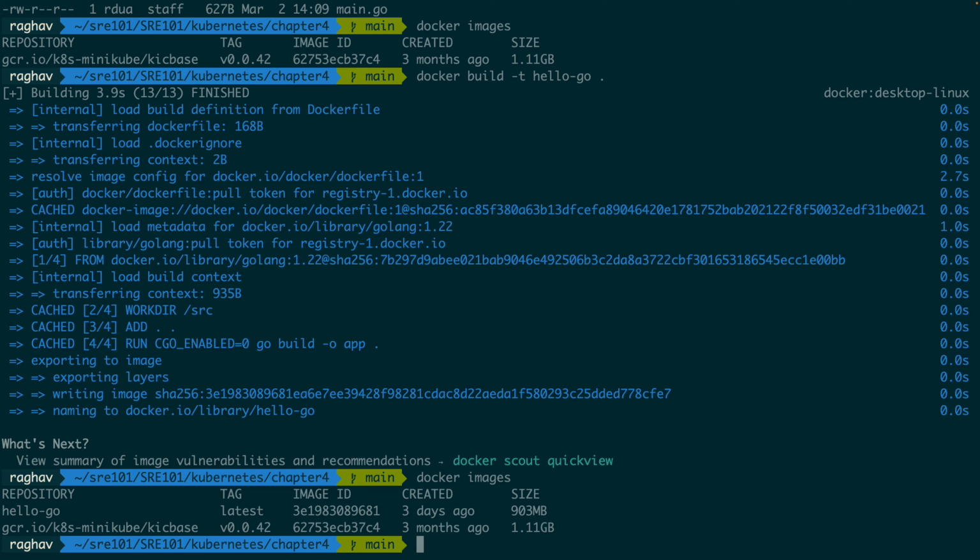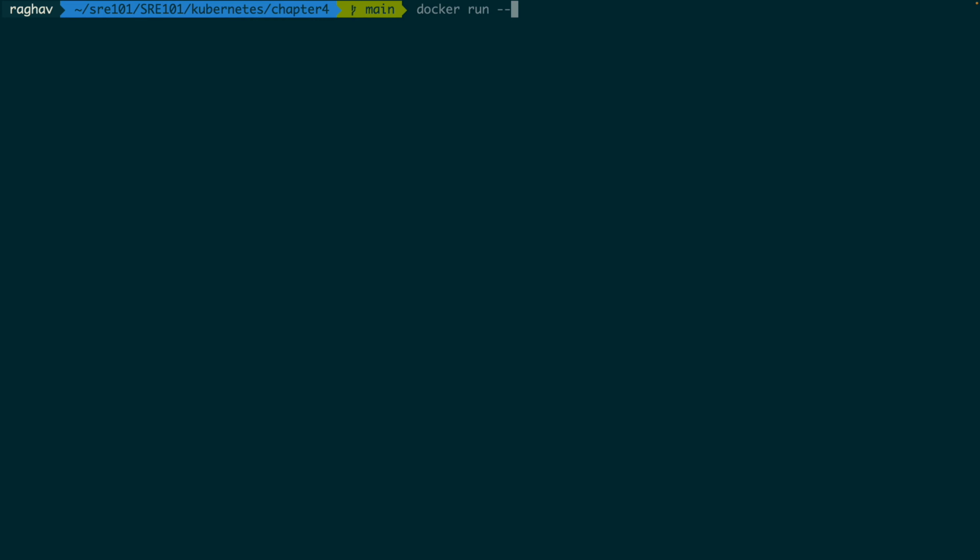I'm going to clear the screen. So I'm running this app. I use the rm option so that once I exit the container, it automatically gets deleted and doesn't stay on as garbage on my system. I am also publishing the port. So I'm telling Docker that once this container is running, I would like to expose the internal port 8000 onto my localhost also so I can interact with it. And I'm going to be using hello go, which is the image. Let's run it. I can see that I got the first log, which is the server now running.